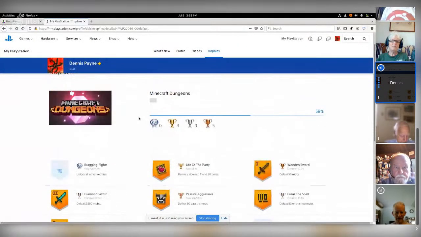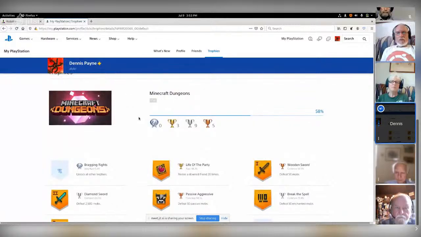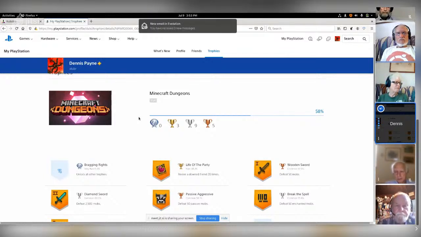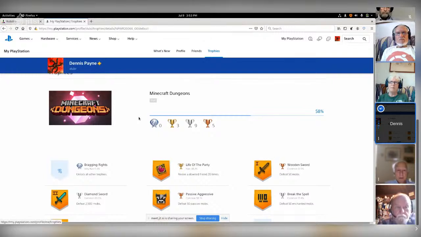So for a while now, I've thought about how it could be implemented with open source software so that you could record achievements and people could see your achievements for open source games. And we don't have a central company that's running servers that could store this. And quite frankly, most open source developers don't want a central server to store that.